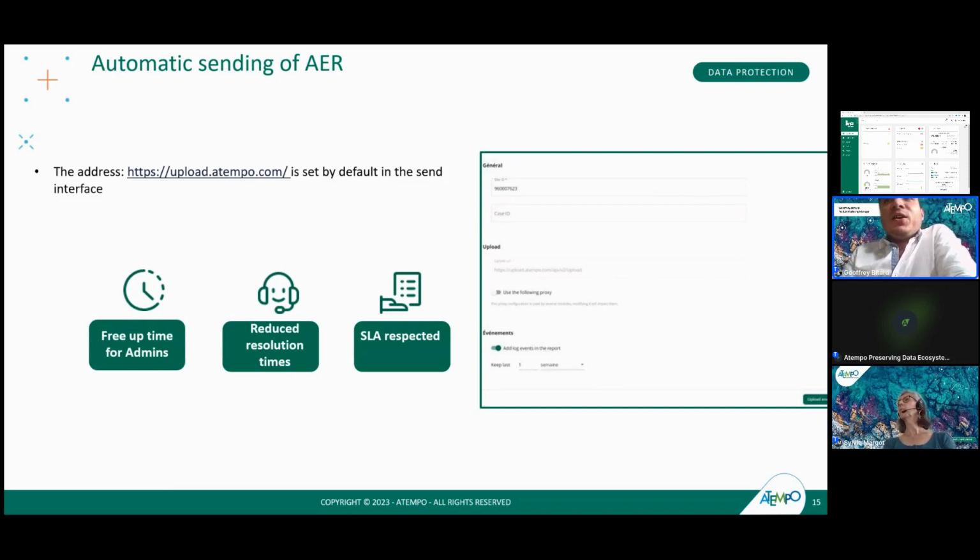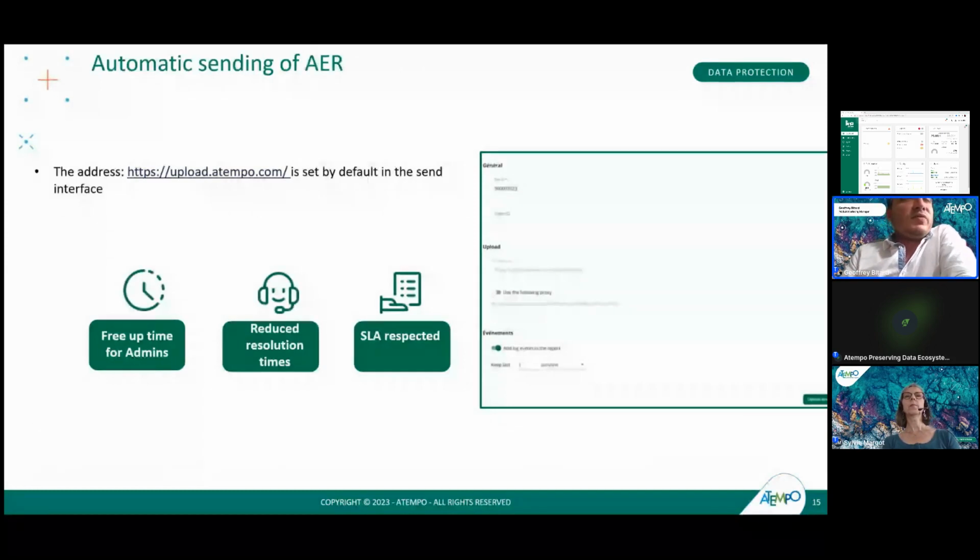Now, everything is automatically filled in, and you will simply have to indicate your site ID, press the send button, and everything is sent automatically. So the right logs, everything will be sent to the Atempo support.